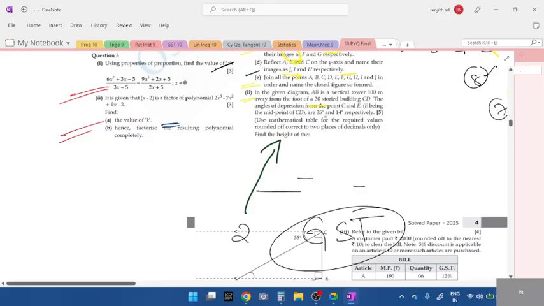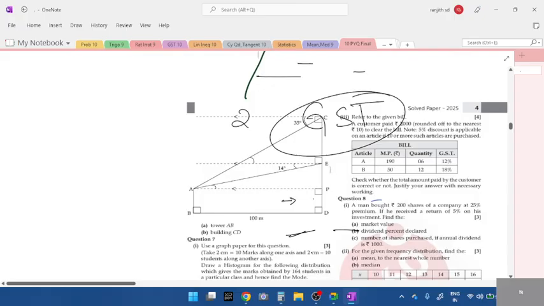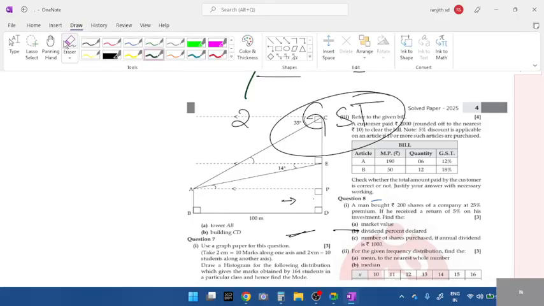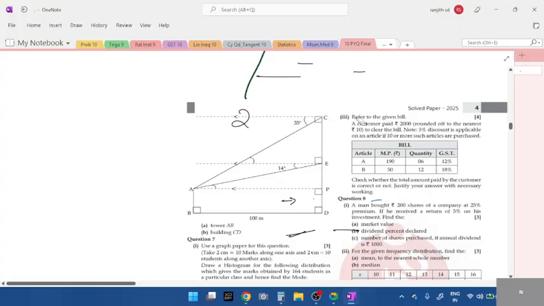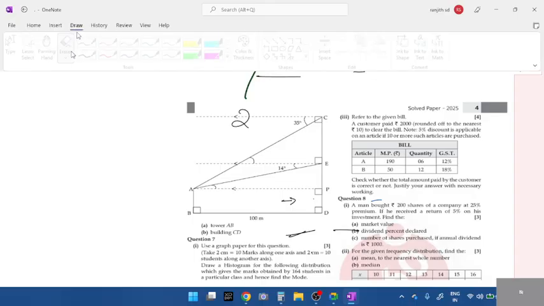What are the two values? 35 and 40. E being the midpoint. Okay, E is the midpoint. We'll do it tomorrow. Angle of depression 35 degrees. Where is 35 degrees touching, students? Which line is 35 degrees touching? AC, right? Yeah, we'll do this tomorrow.